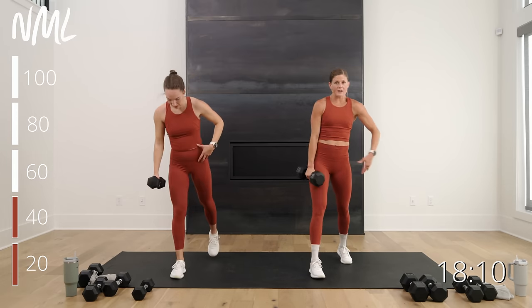Weight is optional. Exhale, lift. Inhale down, exhale. The hardest part of the move is where the exhale is. Inhale down, exhale, get up. Inhale down, exhale, pull the knees together. Yes, come on.